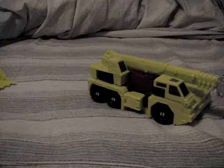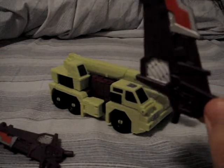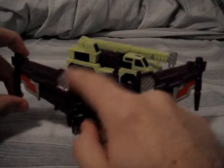And before I get on to more comparisons, let me grab his weapons. Here are his two weapons, which will become part of the chest piece for Devastator. I guess you can consider them like swords or weird rocket launchers because they look like rockets, but nice molded detail. Since I reviewed Mixmaster's gun piece, let me show you what that's going to look like all done up. This piece will be Devastator's chest plate, a combination of Mixmaster's gun and Hook's two little side thingies.